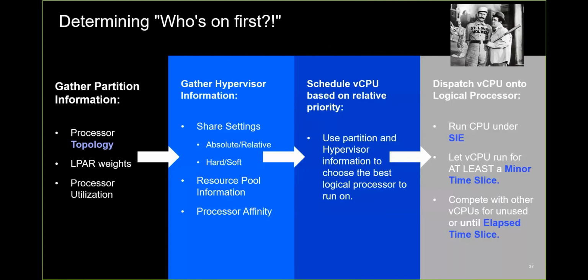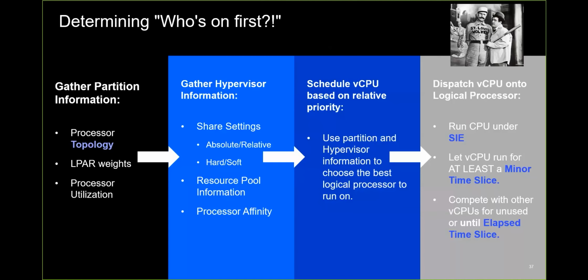First thing we need to do is we need to know what LPAR knows. We gather information from the partition. And LPAR knows things like how much real CPU our logical resources are entitled to, how we've been using the resources recently. And then we take that and combine it with what we as a z/VM hypervisor know. We as a hypervisor know things like how much a guest should get compared to another guest, what processor types of virtual CPU can or cannot be dispatched on. And then we take all that information and make a schedule of who gets what and when. And then it's really just a matter of letting our guests run on that resource based on that schedule.